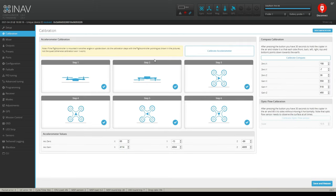So the very first thing you want to calibrate is your accelerometer. Now, I had a hell of a time with this. I could not get this to save. These boxes just kept saying 0, 0, and 0. They would never update. And I tried one, step 1, step 2, 3, 4, 5, and 6. Well, I finally, after a couple of hours of frustration and not finding an answer out there online, I got frustrated and just tried step 2.